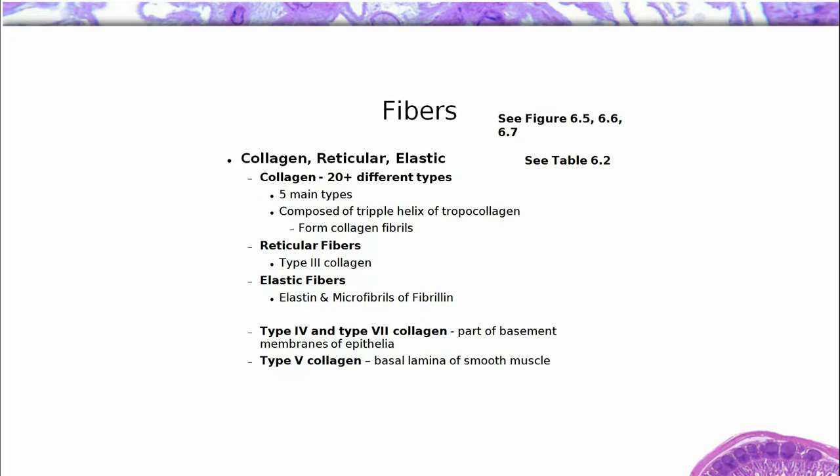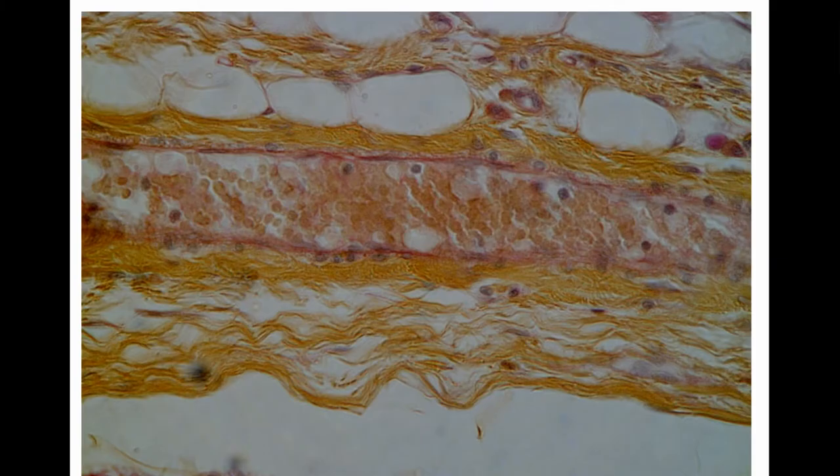And the next few slides are there to show us some of the connective tissue and the fibers within it. So this slide here is actually showing us a longitudinal section through a blood vessel. In a few weeks, you will be able to identify this blood vessel fairly easily. But let's focus on the stuff around it. So this stuff here in yellow, you can see is very fibrous. You can see individual fibers. This would actually be considered a fairly loose connective tissue. This will become important later on when we're talking about the difference between loose and dense connective tissue.